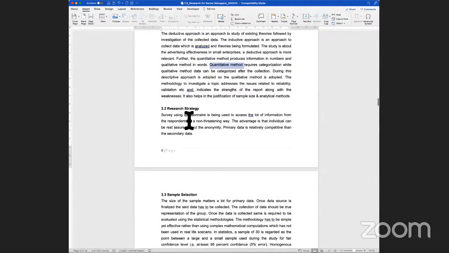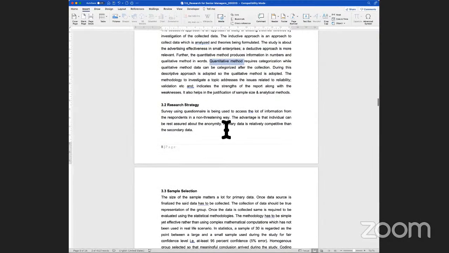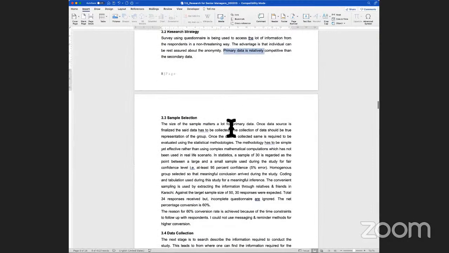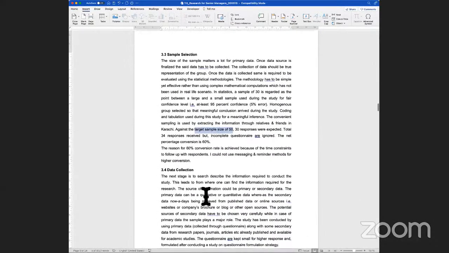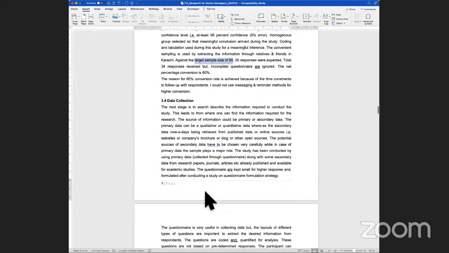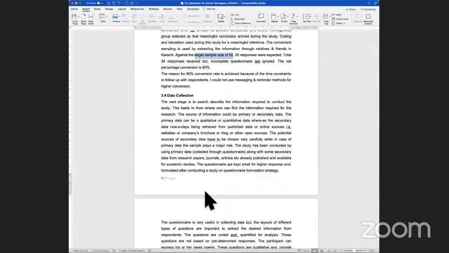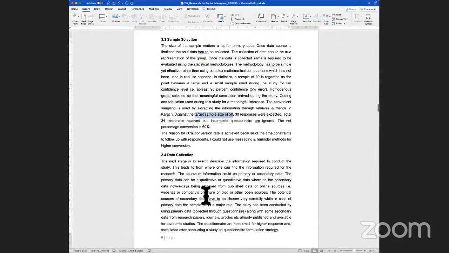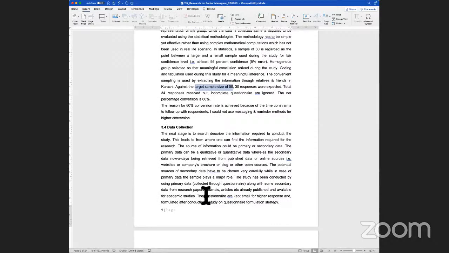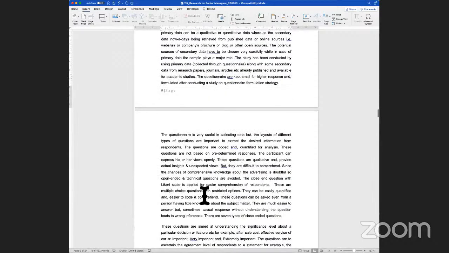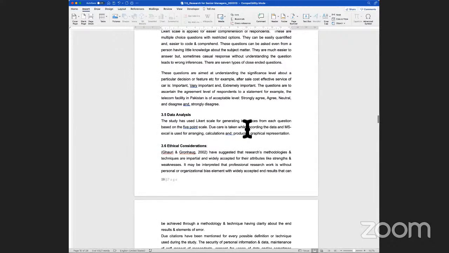And then that has been detailed out into a strategy, which is that he'll be using questionnaires. They'll be going into primary data collection. Sample size has been defined: he's going to look at a target size of 50 companies, where employees or staff within those companies are going to be sent questionnaires. How will the data be collected? Is it going to be done through the electronic route or the postal route? Because he's looking at primary data collection, he's obviously sending out questionnaires, and then there is how the analysis of data would be done.